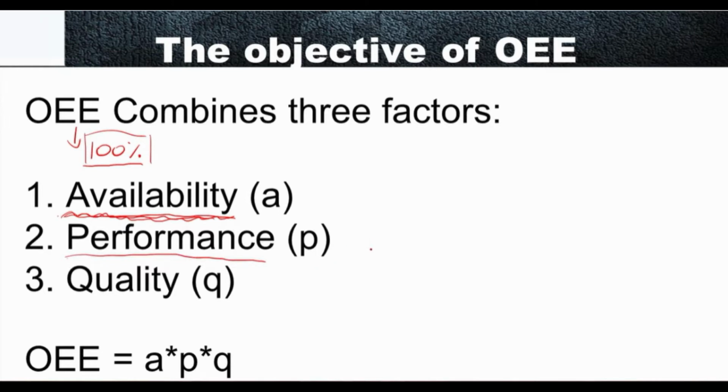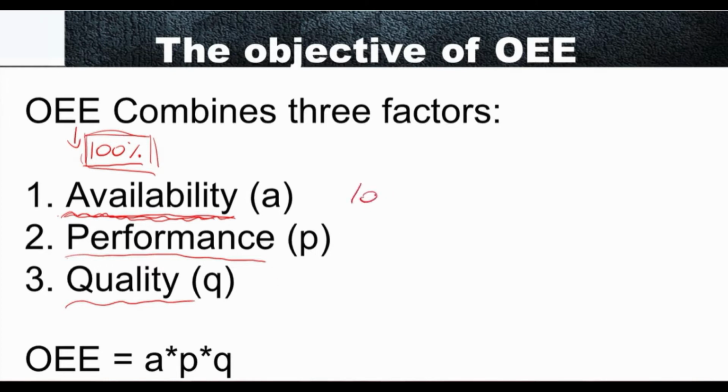Now, second of all, if your OEE is 100%, it also means that your performance is 100%. So for instance, that worker who is scheduled to work for 8 hours also performs at top speed, okay? That machine that is scheduled to work for 20 hours today also performs at top speed, right? Now, perfect OEE or OEE of 100% also means that your quality rate is 100%. Okay, that means that every single thing that you produce is perfect. There are no defects whatsoever.